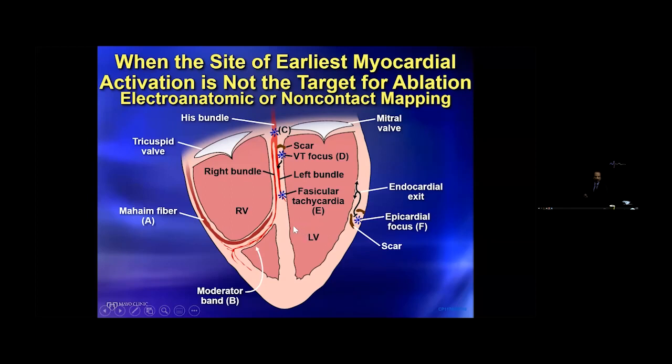The early site could mean very little in terms of successful location. When we have an entrance to a chamber that gives the appearance it's early, or any conduction system arrhythmia, fascicular tachycardia, Purkinje PVCs, the early location is very nuanced in terms of its relationship to what the actual arrhythmia or site of ablation should be. So maybe I'll stop there.